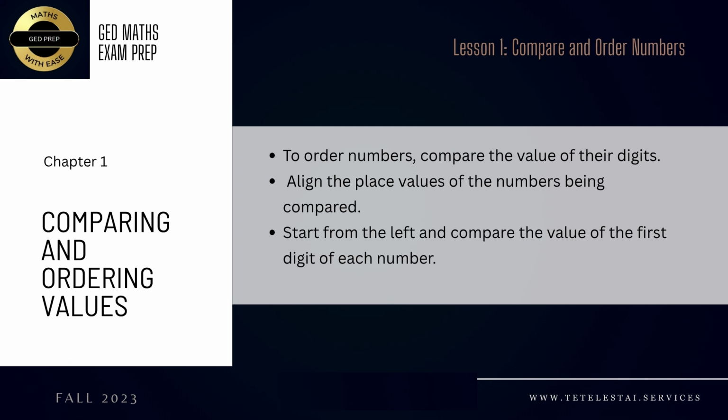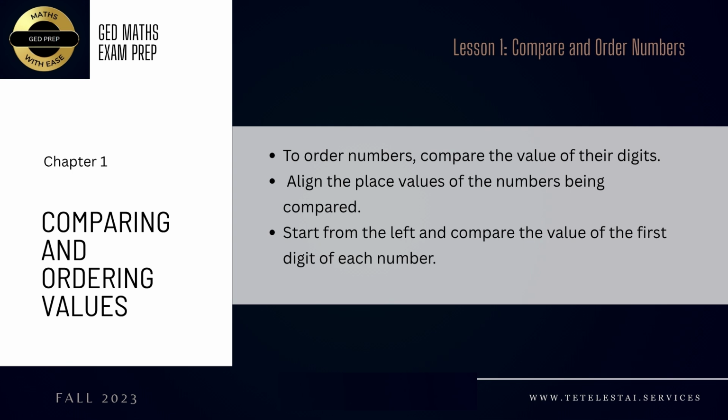Well, it would be 98, 317, and 342. Yes, perfect. But how did you come to that conclusion? What did you do to determine where each number should be placed? Well, 98, for me, has two numbers, so it's the smallest. It's going to go first. Yeah, perfect. Then the next one, the least number among the other two, would be 317.